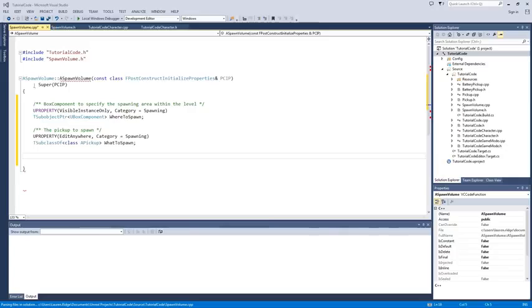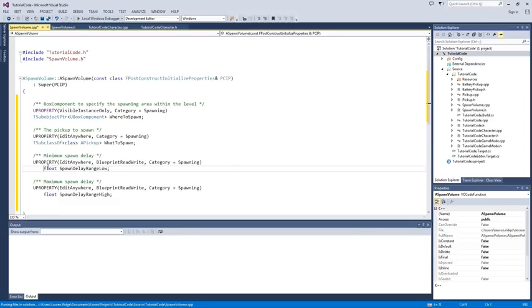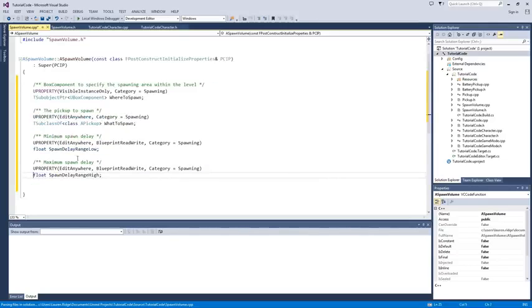Now we're going to create functions to pick a random point to spawn at and also pick a random delay before spawning the next pickup. Our box component is used to set the minimum and maximum spawn locations, but let's set up two variables to set our minimum and maximum spawn delays now. We'll call these SpawnDelayRangeLow and SpawnDelayRangeHigh. If you notice, these both have the same UPROPERTY specifiers, so they're both EditAnywhere, BlueprintReadWrite, in case we ever do make a blueprint down the road that extends this spawn volume class.